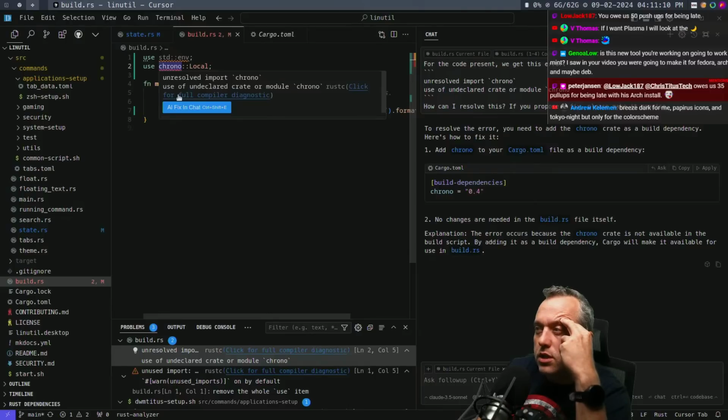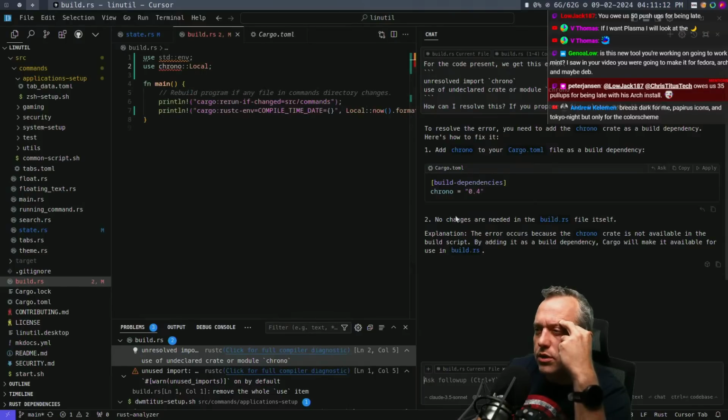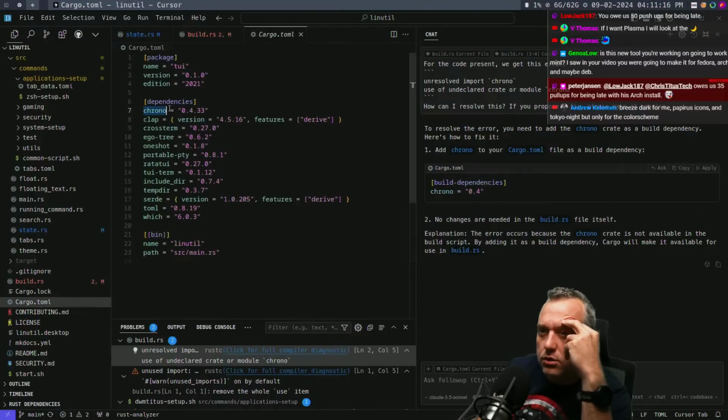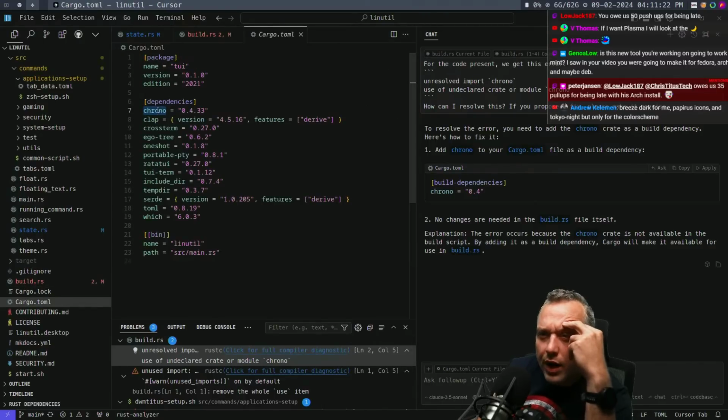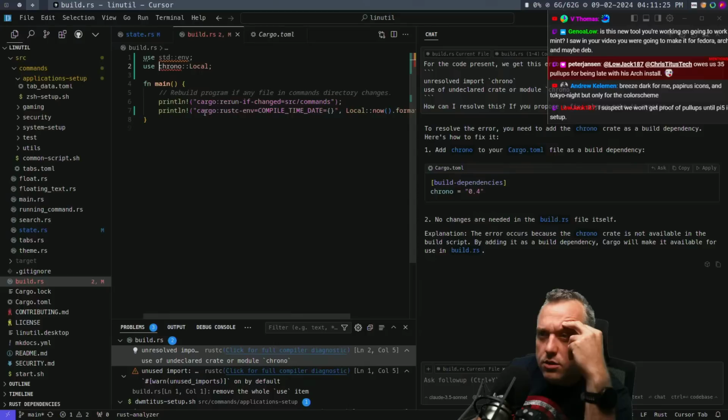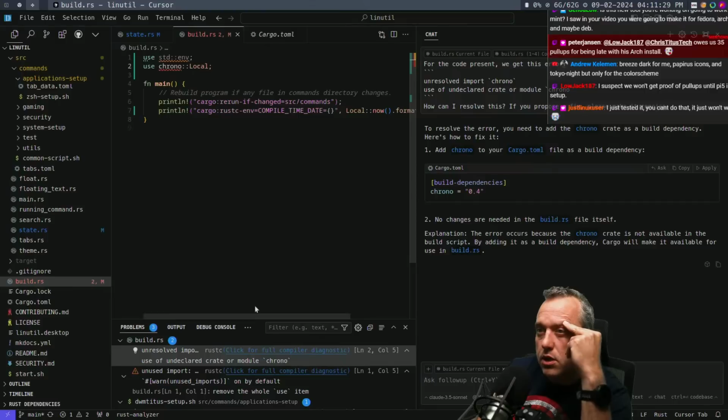Yeah, that's already there in the build dependencies. So if you look at the cargo toml, it's right here. Why doesn't it pick up on that? It's a different version number, but I don't think it specifies that it has to be this version number. Oh, it won't work. Okay.